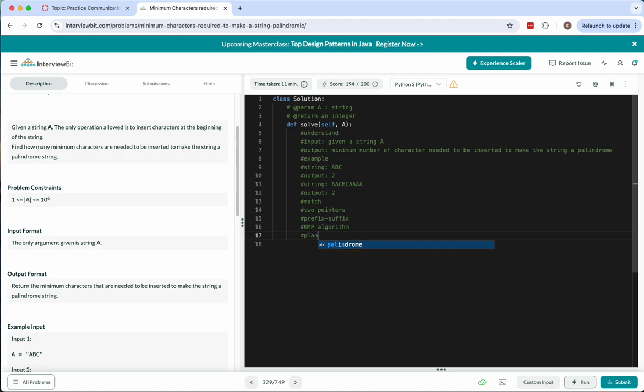So in terms of planning, I think for this we want to concatenate a new string.